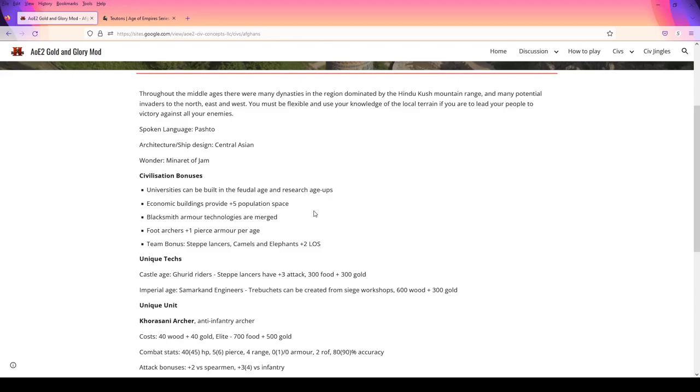So, yeah, my question for that, too, would be the cost differential. Because the armor techs for the infantry ones are a little bit cheaper than, say, the cavalry ones. Right. So the cost of those techs could probably come into play for me.